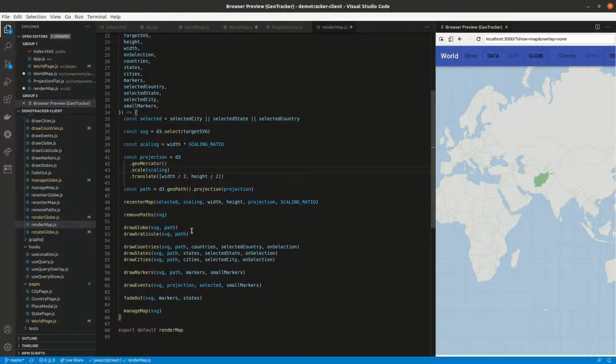And the first thing is we need to draw the globe, and the globe is just the background. So the blue stuff. We'll draw the graticule, which is these lines. I won't go into those at the moment because it's a little tricky understanding why they are the way they are. They're very small functions, but they don't really make sense. It makes more sense if we just go in and draw the countries. So how do we draw all of these shapes? So we'll go in and draw the countries.